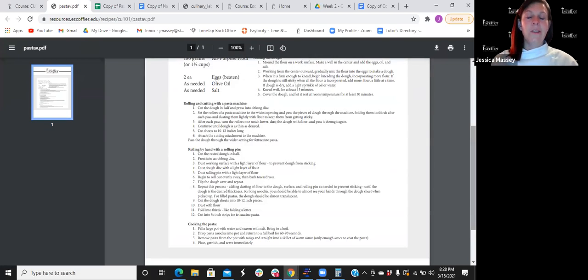I personally love printing these out. If you have a printer or access to a printer, having your recipes in a hard copy will just make life easier. It's not necessary. It's more like a personal preference, but no one wants to keep having to go back and look at their laptop or look at their phone while you're making something. It's nice just to have it in front of you. So that's a huge tip.